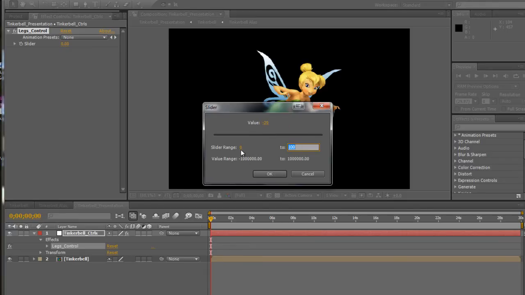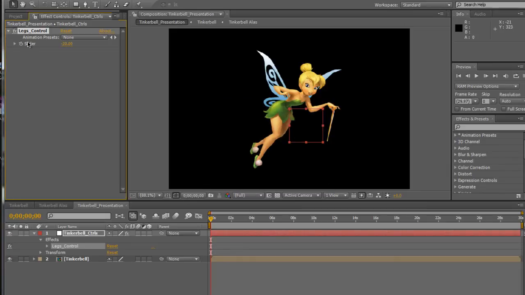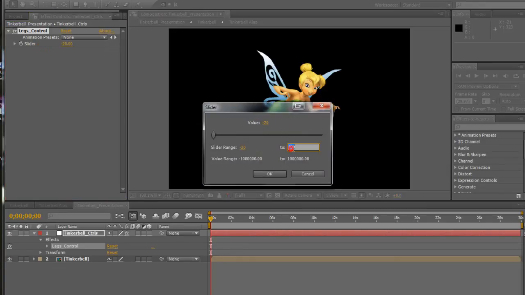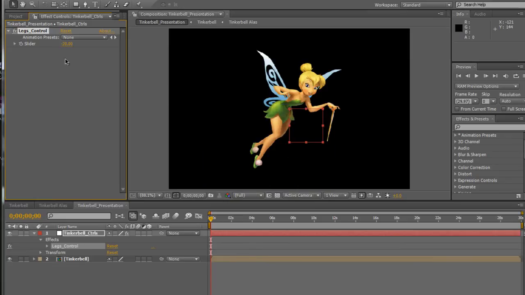In this case, I'm creating a slider for the legs, which are called legs underscore controls. So this is where I need to somehow join my sliders and the rotation of the layer which contains the legs.